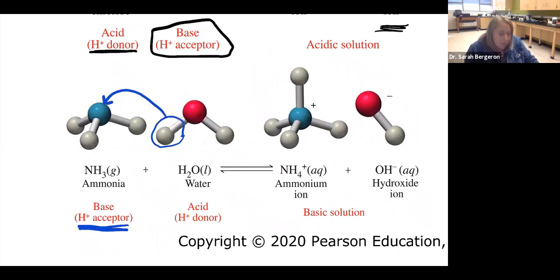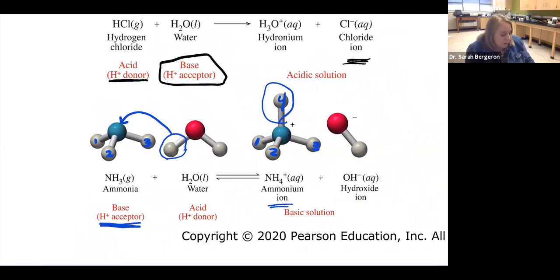And stick it on right there, right? So you're going to make what's called the ammonium ion, and the ammonium ion has 4 hydrogens, right? This was 1, 2, 3. Now we have 1, 2, 3, 4, and it's now going to have a positive charge. So this one accepted this hydrogen ion right there, and then water gave it up. So water is the donor, and then it creates OH minus in solution, right?